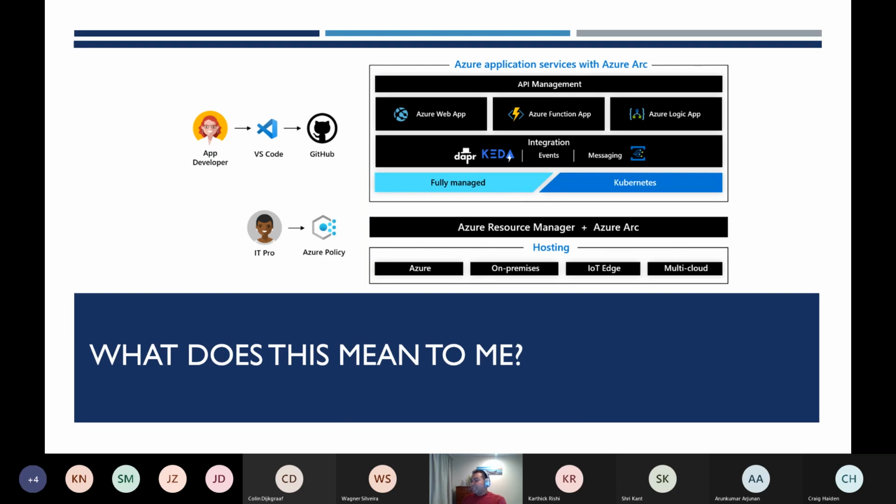Okay, so what does that mean to me as a developer? I'll be starting my lifecycle on Visual Studio Code, doing all my coding there, and using GitHub Actions or Azure DevOps to do the deployment in the build pipeline and release pipeline. All of these services, like Azure Web Apps, Function App, Logic Apps, and even Event Grid and API Management, can be deployed into any of these Kubernetes platforms, or you can do it on the Azure platform itself directly. Personally, I would go for the PaaS option all the time.